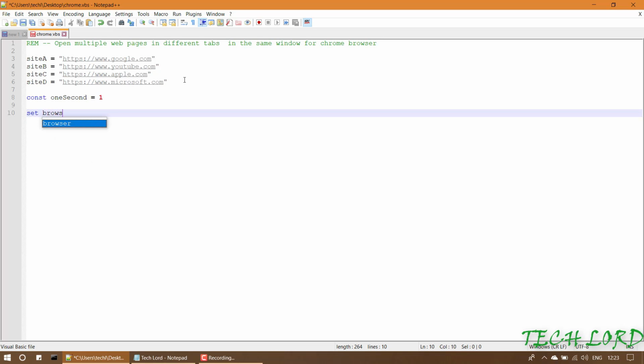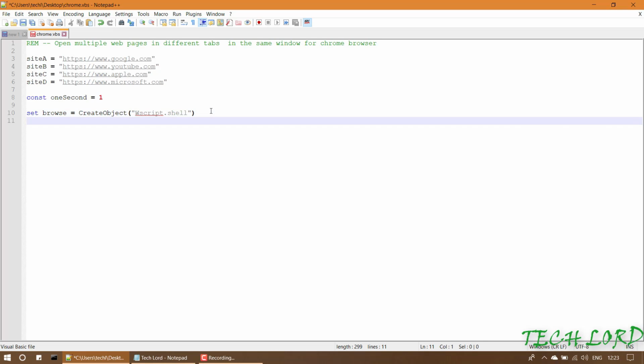Set browse will be the object. Create object. So we will call the object browse.run.